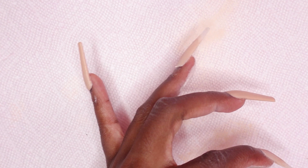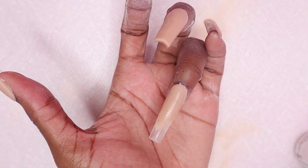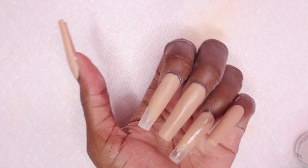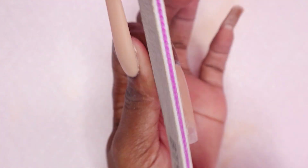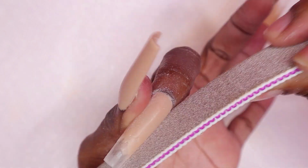So I apply my activator to harden the index and the ring nail right here and wait for them to harden. So yes, I didn't like the fact that the surface of the index nail and the ring nail wasn't as smooth as I would have liked it to be. It was a bit bumpy, so I'm just filing that area because I do have to encapsulate these nails. So I want, when it's encapsulated, that it looks smooth and really nice. So I'm just filing the index nail and the ring nail just to get a smooth surface.